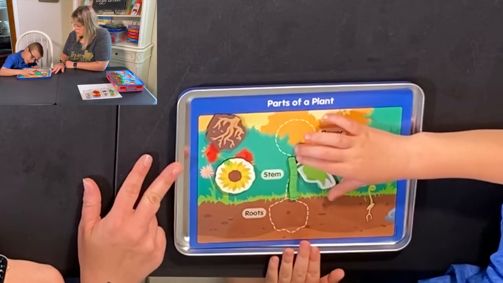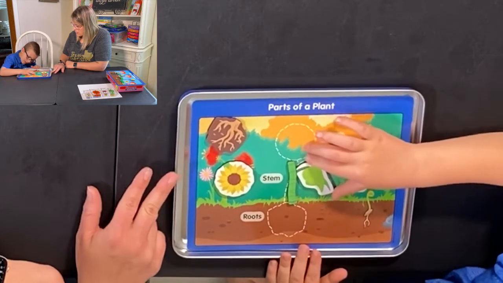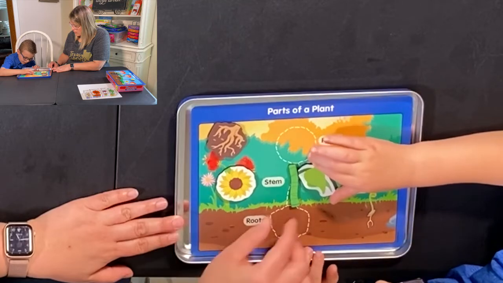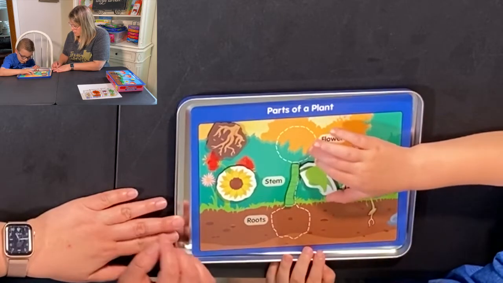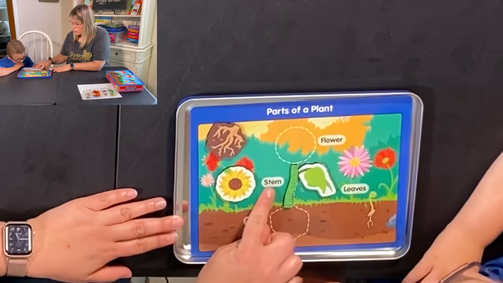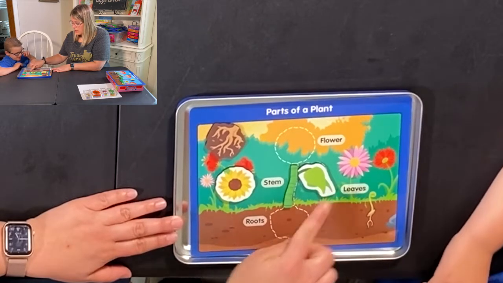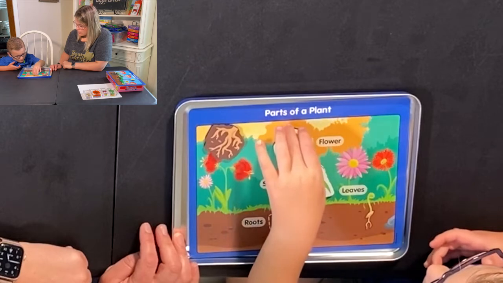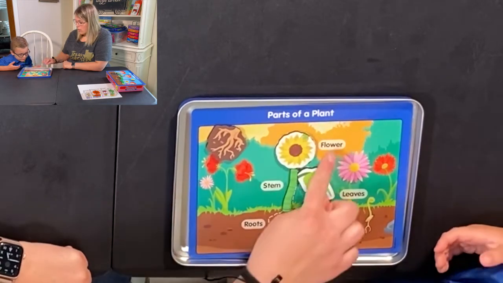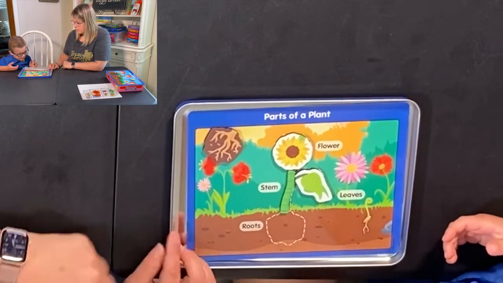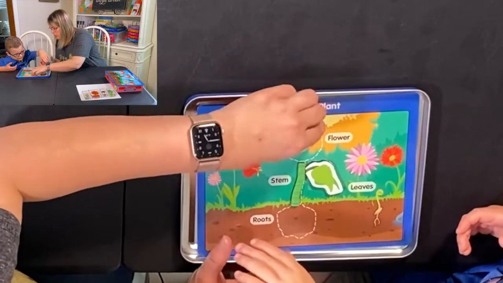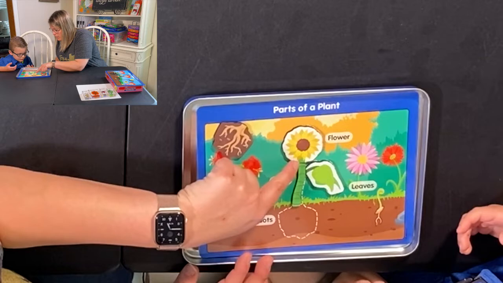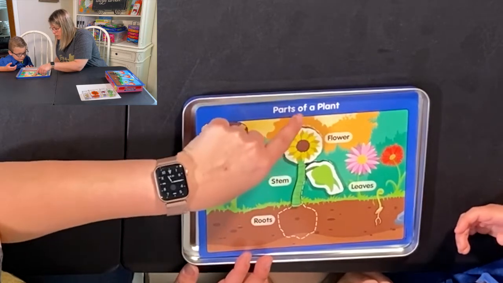Now move your hand so they can see it really well. Let's let them see what we've done so far. Oh, you're getting it just right. There you go. So far he's done the stem and the leaves. Okay, Jameson, what do you want to do next? The flower. Say flower. Flower. Good. I'm going to even turn it. So look, the stem goes up into the flower. So you see that green part right there? We want to line it up.